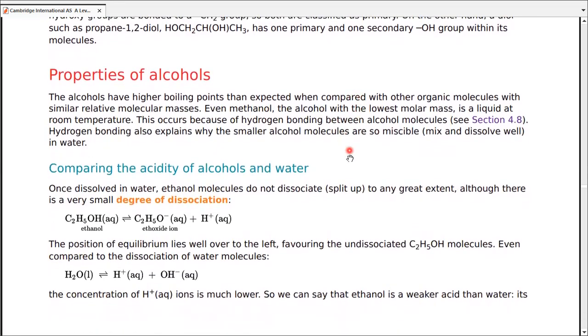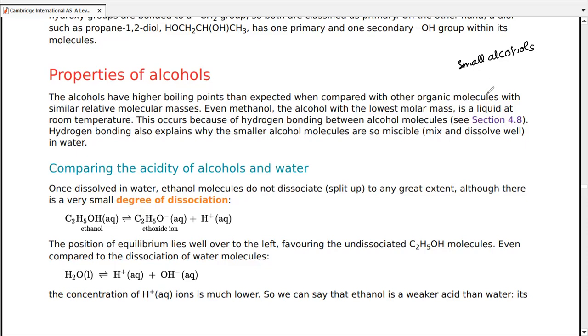properties of alcohols. Before I move any further, do keep in mind the properties that we studied back in IGCSE, and those properties are actually a prerequisite over here. Now, let me tell you that the ones that we studied back in IGCSE were that the few starting small alcohols all have a pretty sweet smell. They're all liquids, they're all soluble in water, and they don't have a very high melting point, right? They are actually volatile liquids which can evaporate easily. These were all the basic properties that were given previously in the IGCSE book.